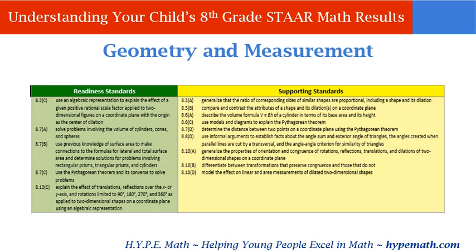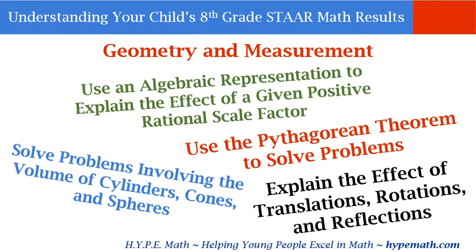For geometry and measurement, here are the TEKS, and a summary of them are: use an algebraic representation to explain the effect of a given positive rational scale factor, use the Pythagorean theorem to solve problems involving the volume of cylinders, cones, and spheres, explain the effect of translations, rotations, and reflections.